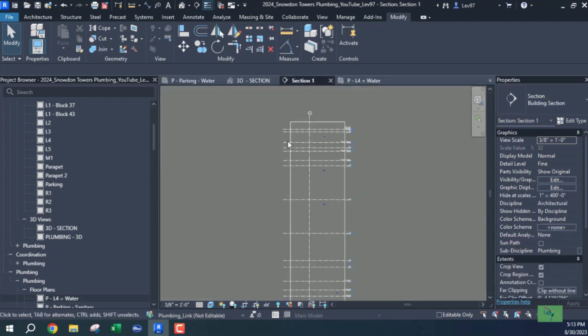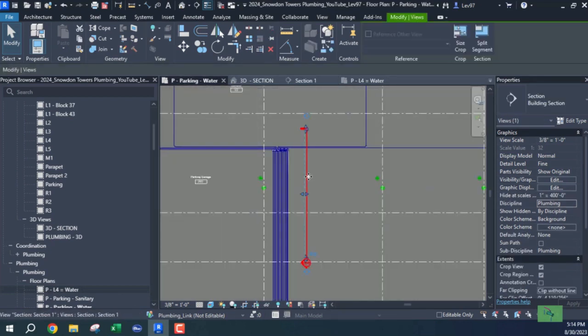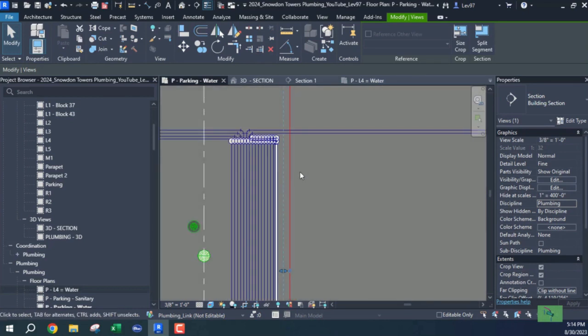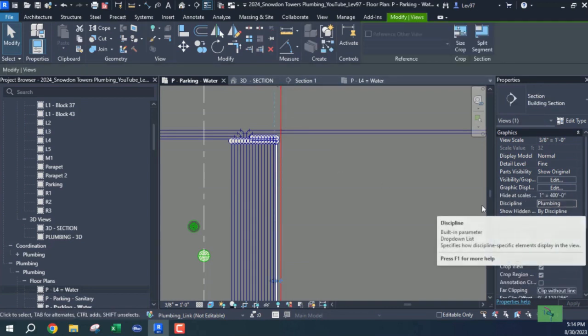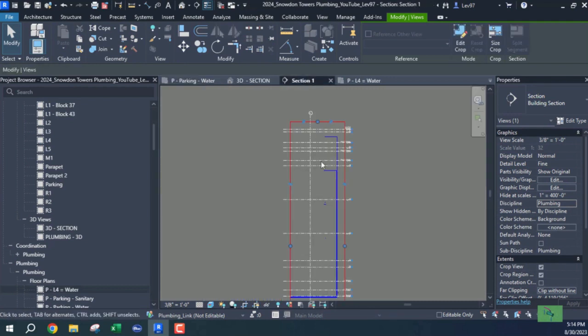If you lose your section view, just make sure that you go back to your discipline and your sub-discipline. Okay. So I have to go back to my discipline and change that to plumbing. So when I change it to plumbing, go back to my floor plan, and my section is there. So you have to be careful when you're moving around your views and you're looking at your discipline and your subdisciplines, because these sections live off of the fact that you are either discipline consistent or the subdiscipline has to be consistent. Otherwise, the section gets lost. So let's go to that section again.